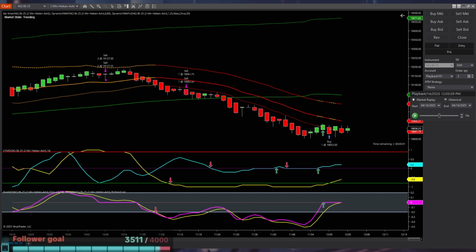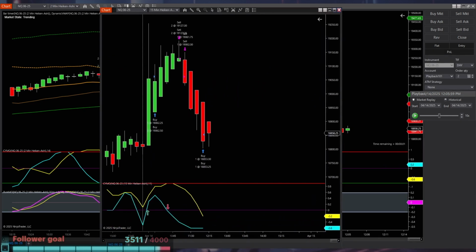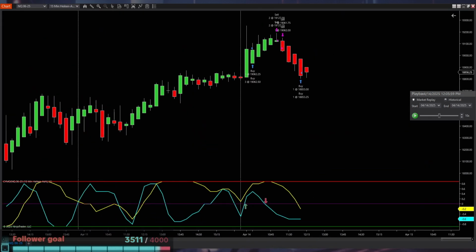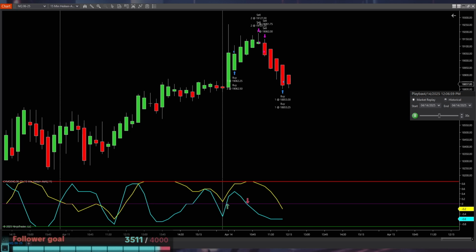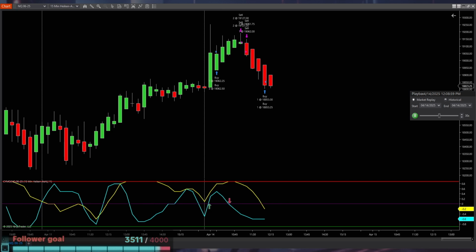Let me show you guys how this looked on a 15-minute time frame, okay? Bingo. This is what this trade would have looked like on a 15-minute time frame. This would have been your entry. This would have been your exit right there, okay? Now, we will go ahead and just play this back at 30 and see exactly where cycle actually comes up above the 0 line, okay?